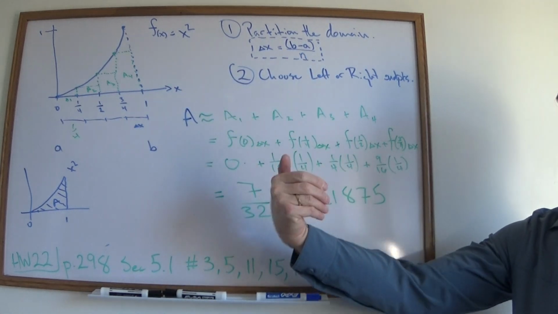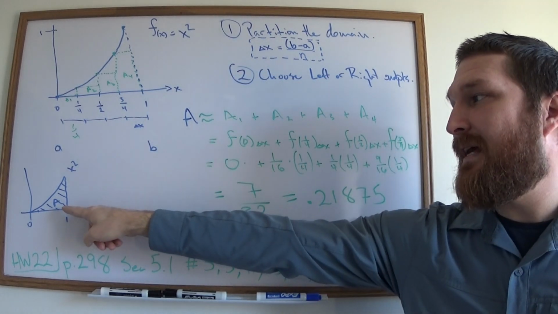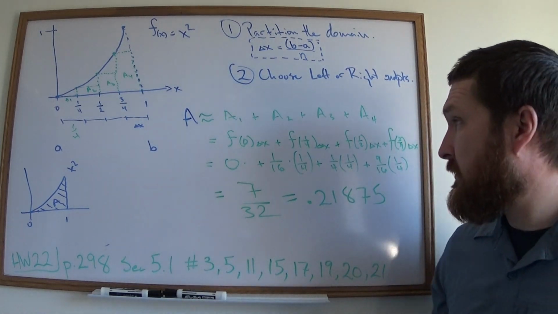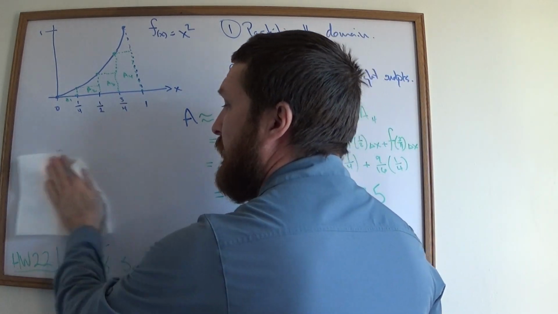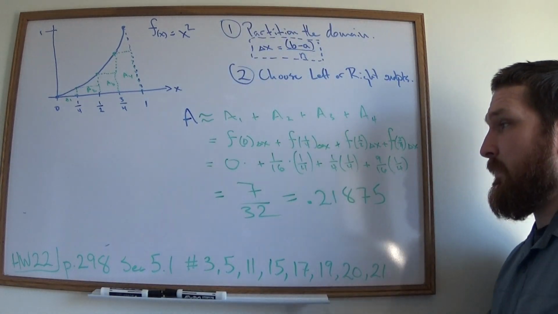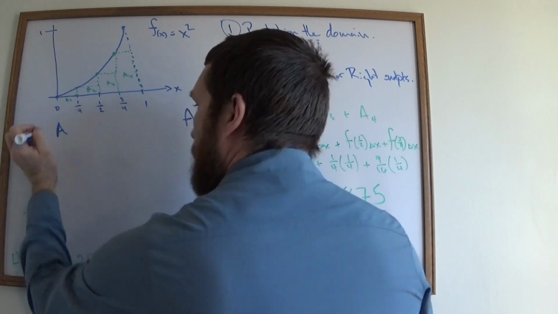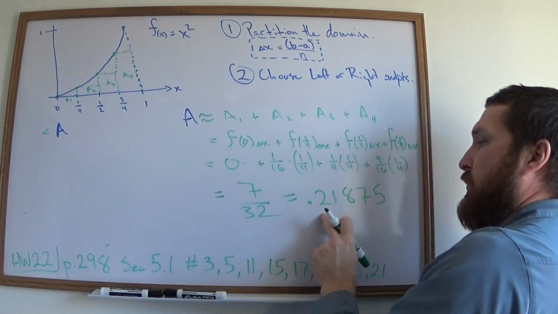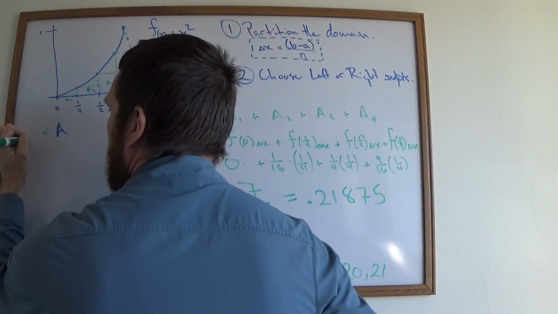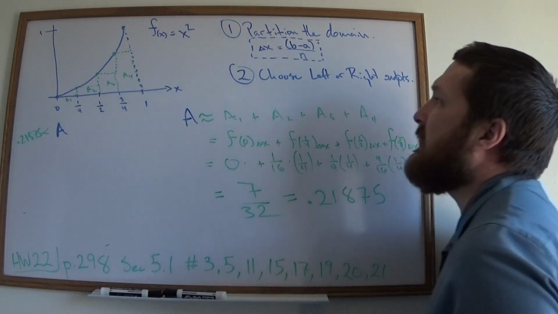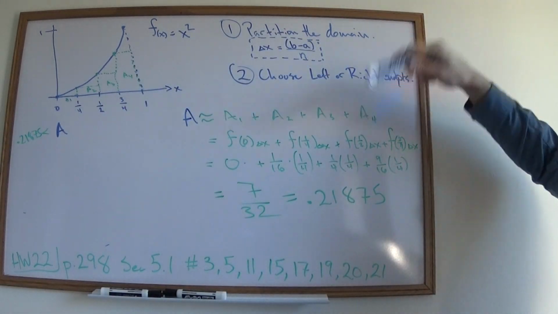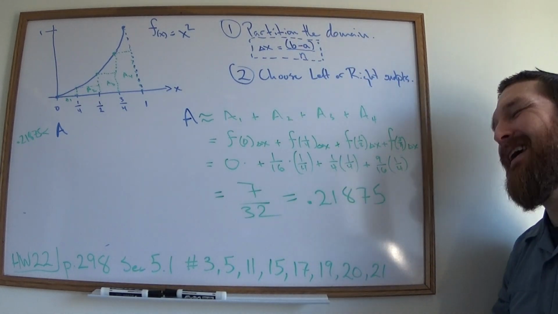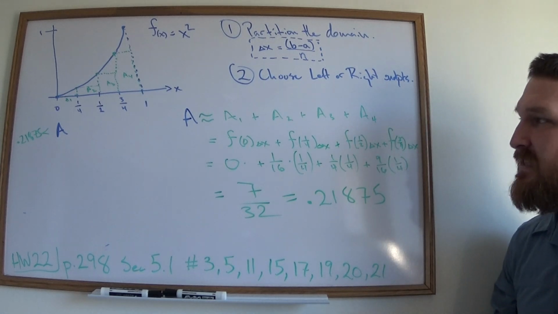That was the underestimate, right? We know that that has to be less than the actual value of A. So I'm going to start keeping track of all this. Okay. The actual A that we care about must be greater than the underestimate that we got, which is 0.21875. Now let's return to, I didn't write down all the other steps. The other steps are just what we did, okay? Like, you're gonna do this so much, you don't really need to write steps down, but this is the idea.